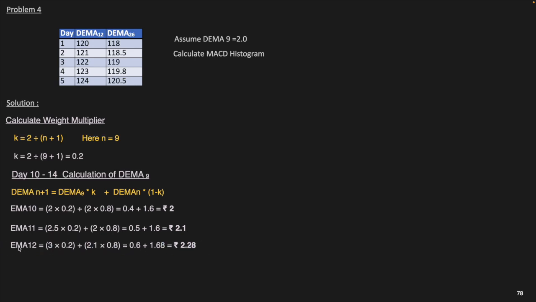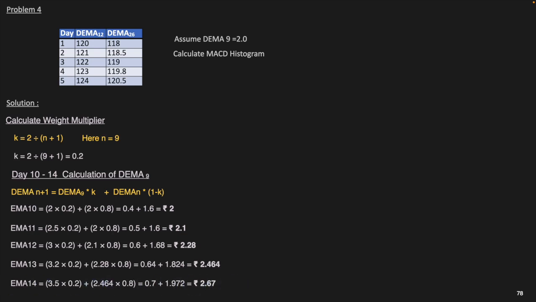Now the EMA 12 is 3. Where did you get this 3? Again, come to here, third position, n plus 3. 122 minus 119 is 3. That is the difference between EMA 12 and EMA 26, your MACD on the third day, which is nothing but 122 minus 119, which is 3. That is how you are getting this 3 value, plus 2.1, the previous day's EMA, that is what we have plugged in into 0.8. So on and so forth. Alright.